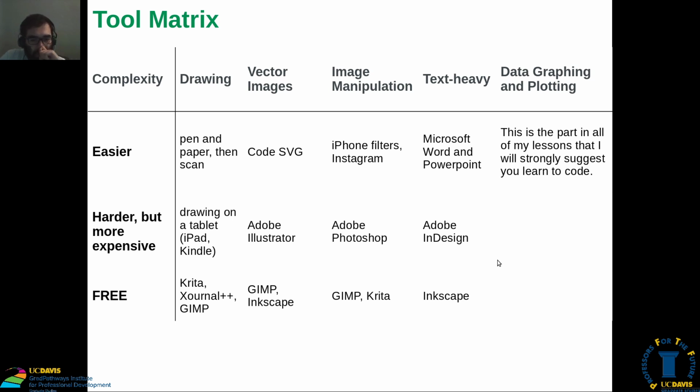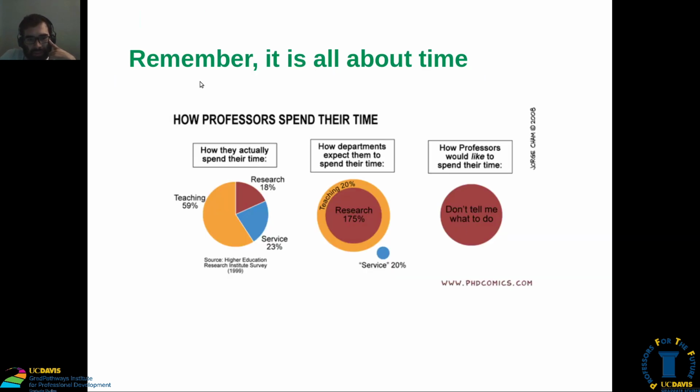But I would be remiss, before we jump into the tutorial section of how to use these programs, if I didn't mention one important part. And it's always about time. So this PhD comic essentially is how we view our time. This is from actual research from back in 1999. Professors spend a lot of time teaching, little time doing service and research, but the majority of the job is teaching.